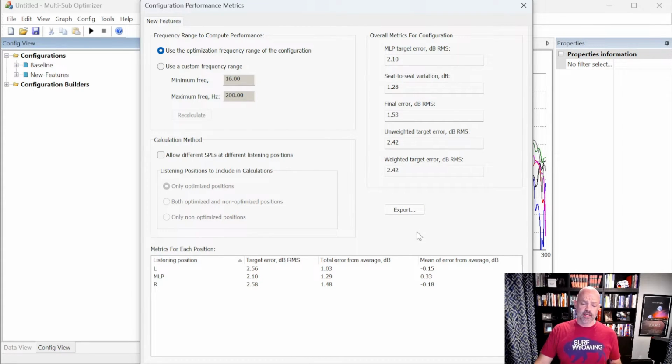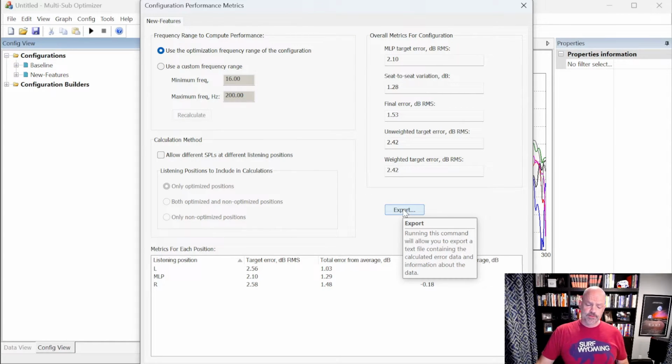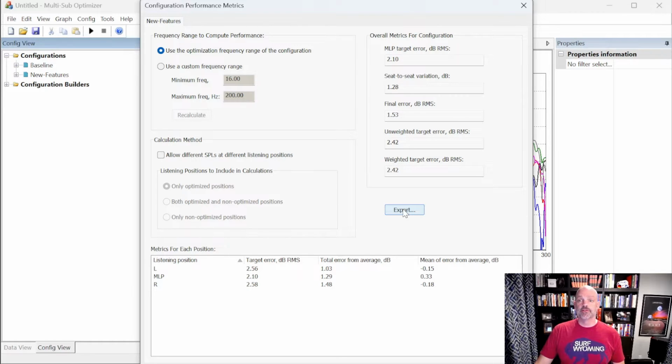And then one thing that's nice is you can export. I think in one of my early videos, I was writing all that stuff down by hand and then comparing them in a table. It just makes it a lot easier to export it, save it as a text file, and then reference back to it later on. So that's a quick overview of that stuff. But now let me jump into this little bonus trick.